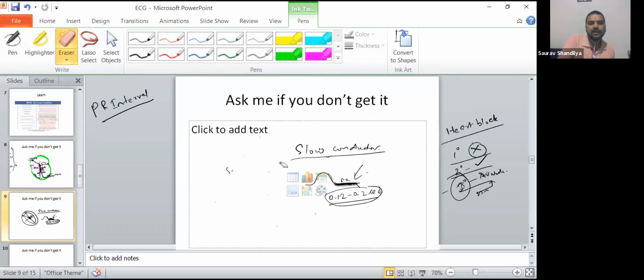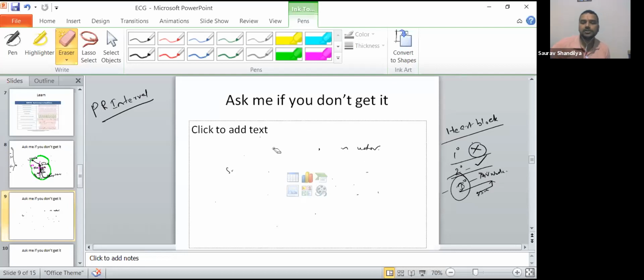Now, after PR interval, we want to talk about our favorite Q wave. Why is it our favorite? Because Q wave is a key for few diseases, and many times we don't know what to do with the Q waves. Q waves are not easily seen, and normally they are seen in only some of the leads. As I told you, with the Q wave we have to understand why it has a negative deflection. So now the story, we will be talking about the Q wave.